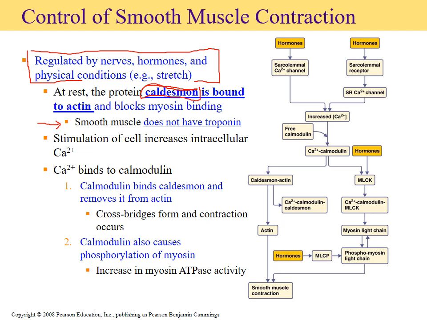What we see happening is when it's time for the muscle to contract, we do need an increase in calcium. The calcium, however, will follow a different pathway. It will first bind with calmodulin, and calmodulin will then go ahead and inactivate the caldesmon, and this will allow the removal from the actin of the tropomyosin, thereby allowing your cross bridges to form. Your calmodulin is also important because it will initiate some of the phosphorylation, so it will help with some of the ATPase activity that you have going on in the myosin head.